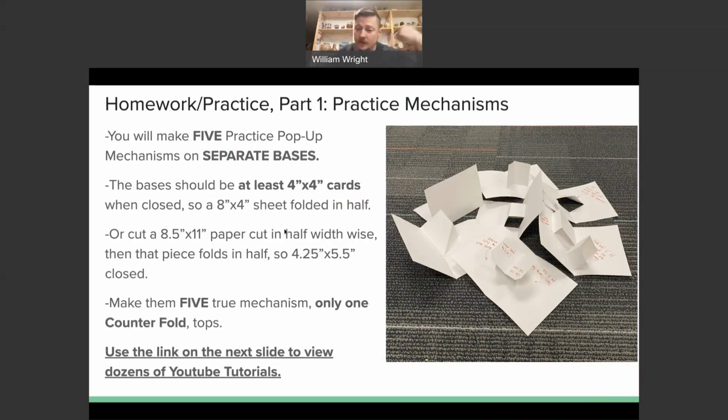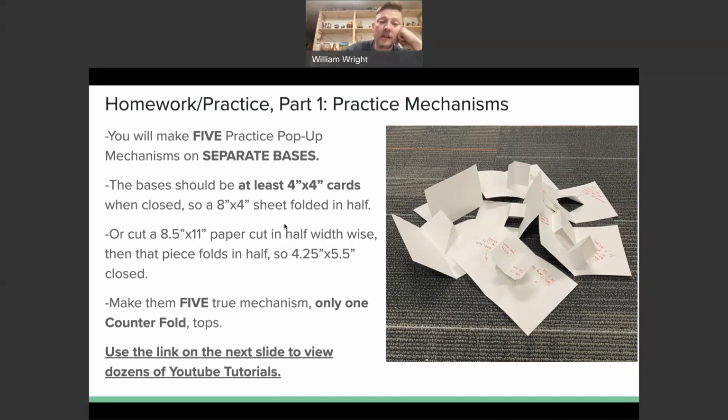If you want to practice more than 5, you can put multiple in one card, but think about that, especially if you want to practice like the little zigzag fold or the little cutout, like that X that I had that sort of popped up and floating. If you want to practice that, just add it into one of your 5 separate bases. Yeah, so on and so forth. I will let you do 1 counterfold for the practice of 5, but just kind of think about different things that you can try.